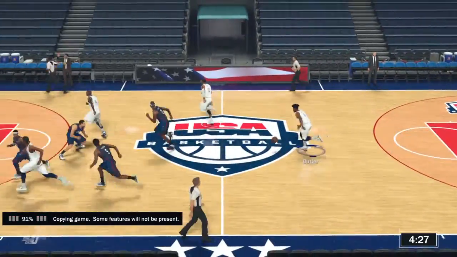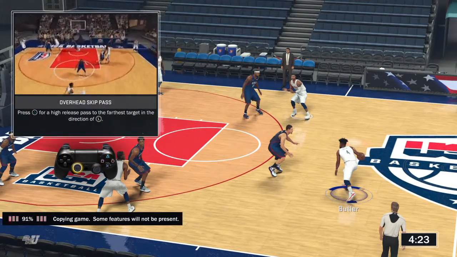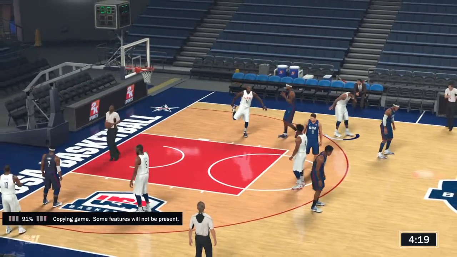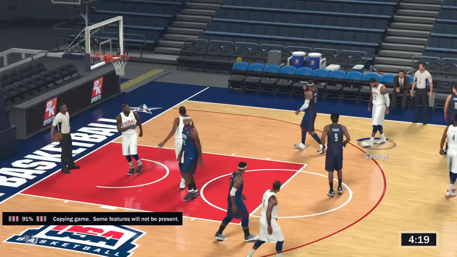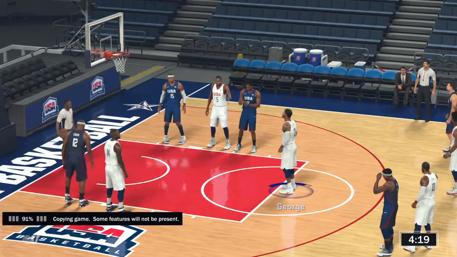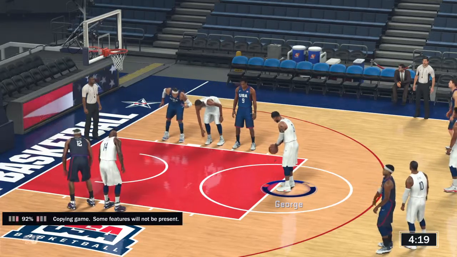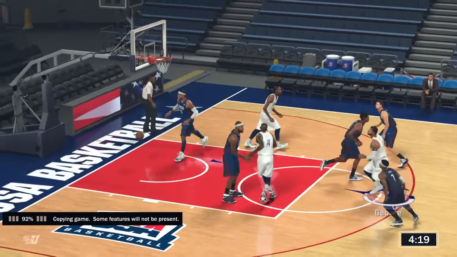Okay, let's do this. To do an overhead skip pass, press overhead pass. Oh, nothing but net. I think we have only 4 minutes left of the tutorial. Yeah, so I get to do the shots. Okay. Let's do this. Oh, yes.